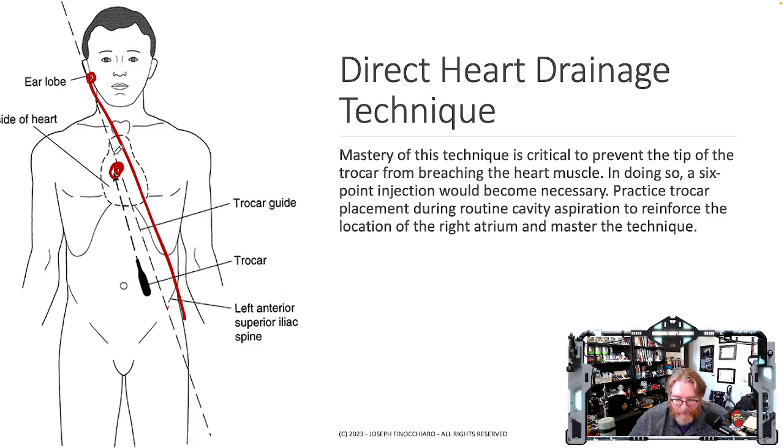So what is a great way to practice this? Well, you do this point of entry technique when you start aspiration every single time. So when you are done your embalming and you're about to go ahead and aspirate the cavities, you imagine your line, you put in your trocar, you get it where you want, you pop it into place. Do this 30, 40, 50, 60, 70 times. By the time you get to that 70th, 80th case, you should be able to do this almost in your sleep.